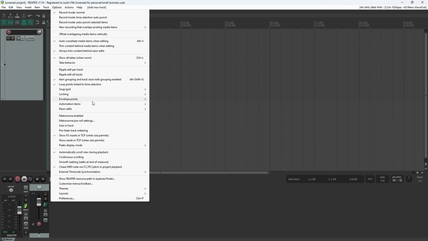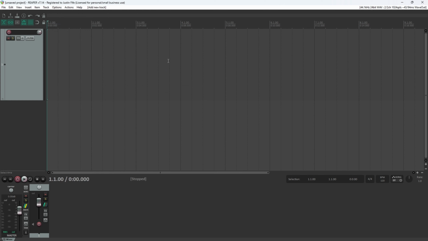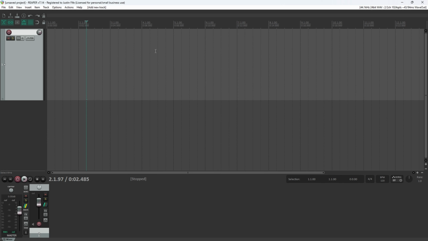Another setting that you might find useful is coming down here to Snap Grid and turning off Enable Snapping. This is turned on by default. Behind us is the grid, and if we have snapping enabled, you're going to snap to each one of these little lines. Well, when we're doing a narration, we want to be a little bit more precise. We might want to be in the middle of one of these when we punch in and re-record over our previous take. So turn off snapping. That'll help you out a lot and save you a lot of frustration trying to fight between these lines and zoom in and try to fix it that way.